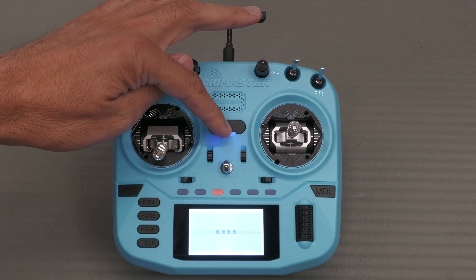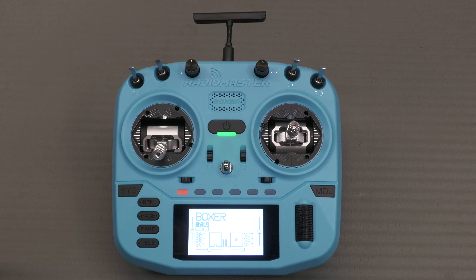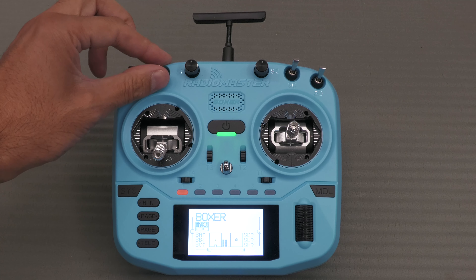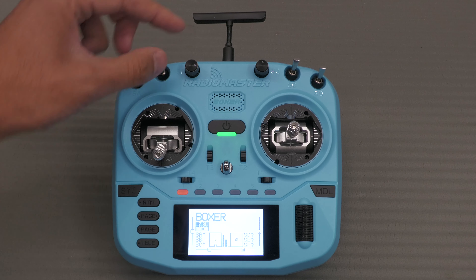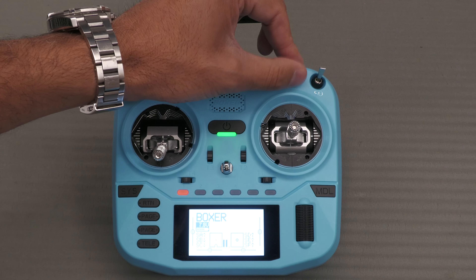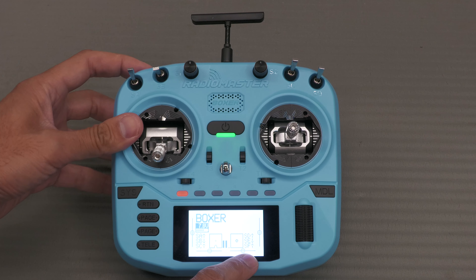Let me get on the bench so you can see this better. To power it on, I had to press and hold the switch — a single press doesn't do anything, you have to wait for those lights. Press, hold, let go. There's no risk of accidentally knocking that switch while you're using the transmitter, which I think is a good thing.